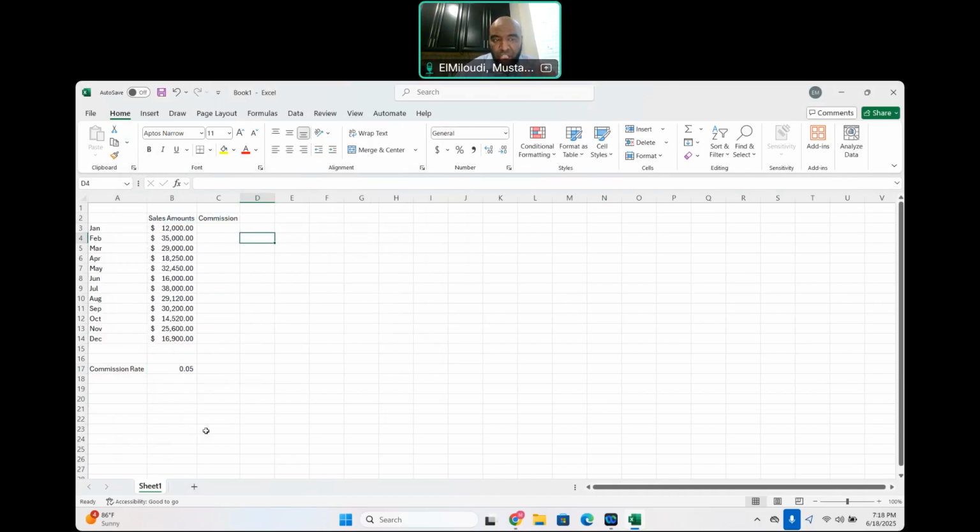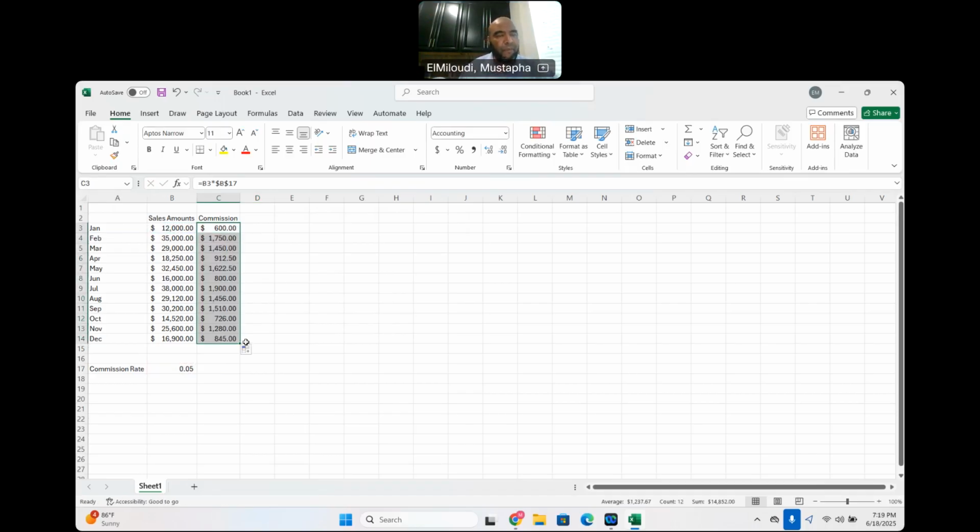Here, I don't want it to change the second one. So what I'm going to do: equal sign, get the first one, multiply by this. Now, this one should not change, so I'm going to change it to absolute reference. Again, if I don't use this, it's going to keep going down and there's no number in there. So I hit the enter key and then copy the formula.